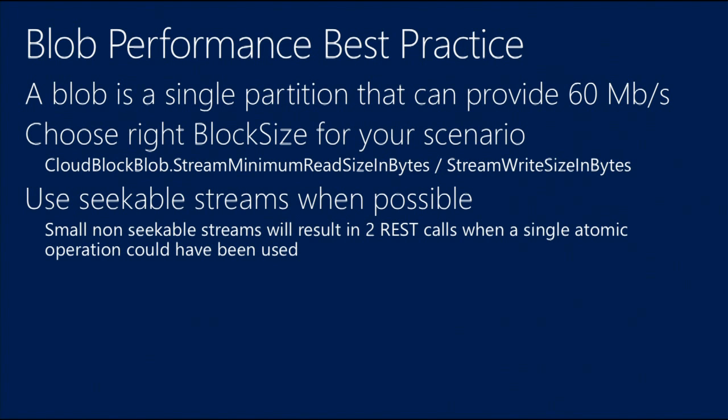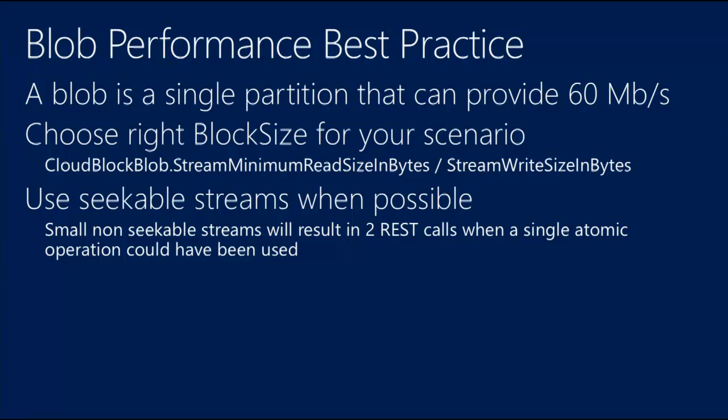The reason is, for unknown length of data, anything over 64 MB has to be uploaded as a series of blocks followed by a put block list. Anything up to 64 MB can be done in a single atomic put. When the client does not understand how long the data may be, it has to use that block behavior. So for a very small blob of, say, 10 kilobytes, it's actually going to do a put block and then a put block list, which is 2 transactions, which is, in general, almost twice the latency of just a single put blob with 10 kilobytes in it.